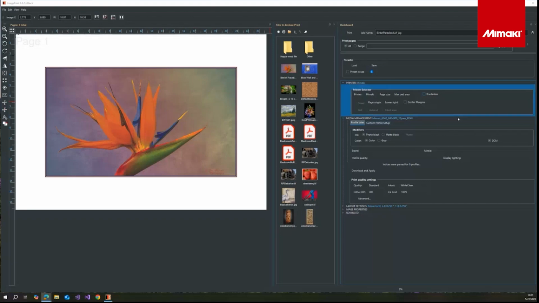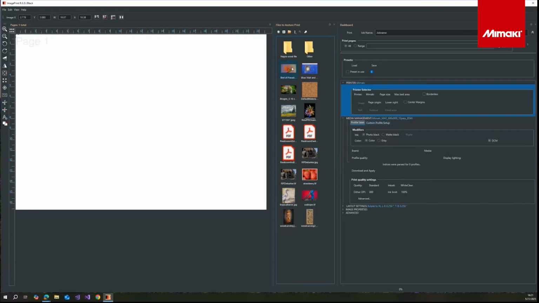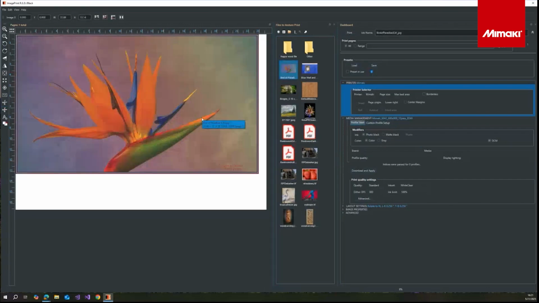So I'm on my Mimaki printer. I'm set to the maximum bed area for my printer, and we have our profile loaded, and we have our print mode set, and now it's just a matter of bringing in an image. Let me delete this one off the screen. I'm just going to drag it over to the layout window. So the layout window right now represents the entire bed area.